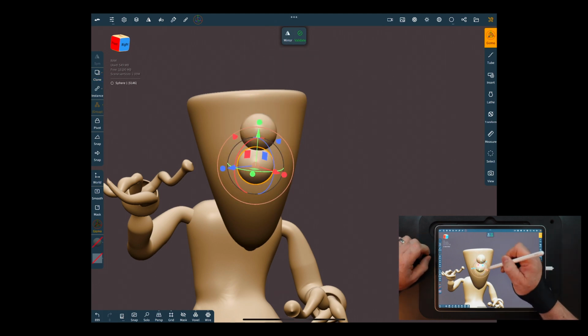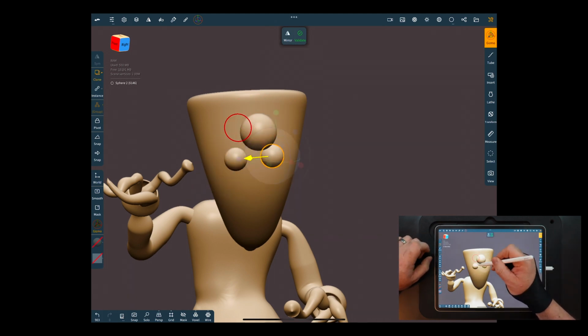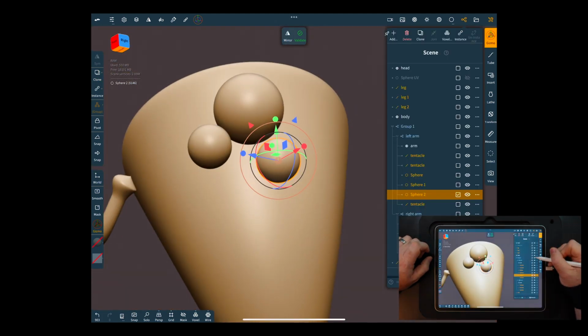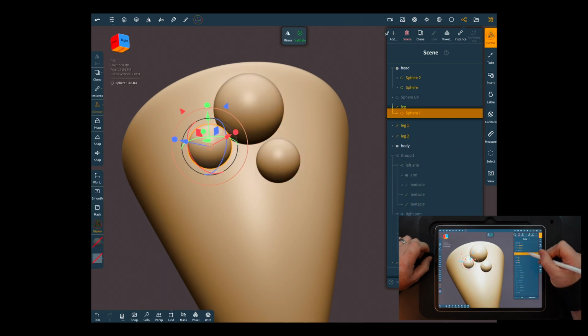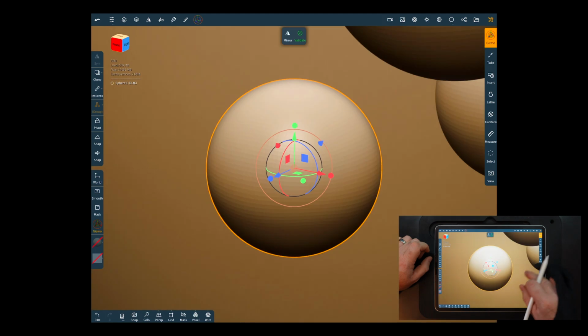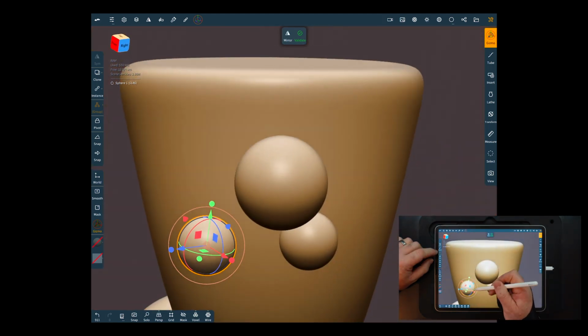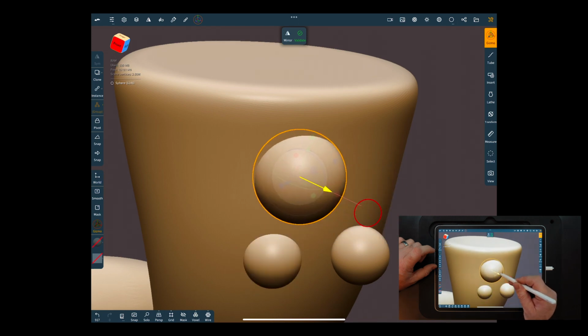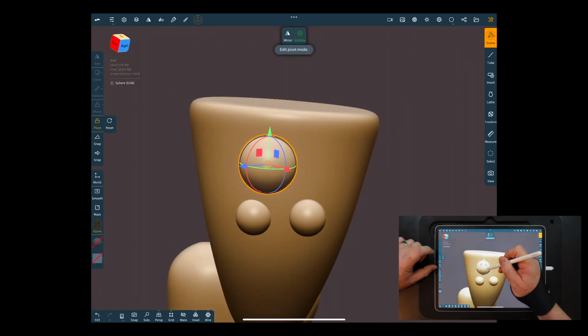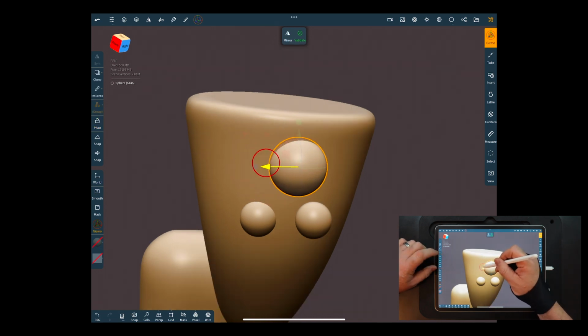And I decided to do 3 eyes on here, which, as you can see, once again, I was fighting the gizmos because they're all off center, and I should have really put the head at the center of the world, just so you have at least a starting point for everything being somewhat straight, so you don't have to do this every time.